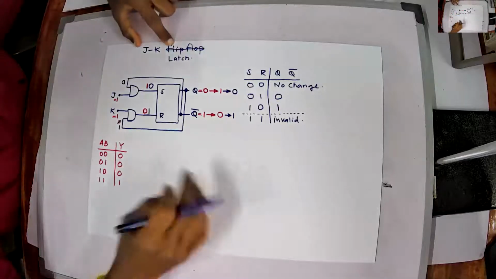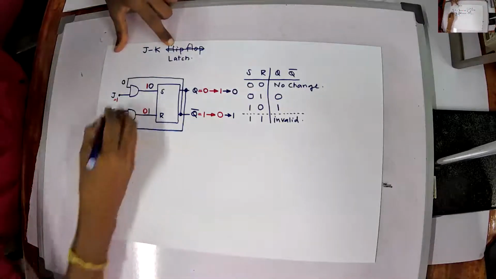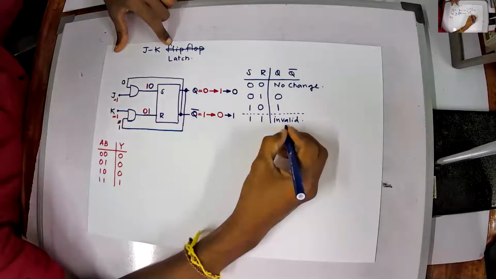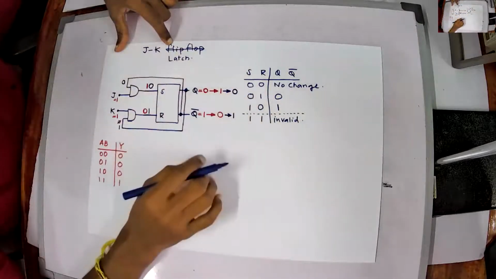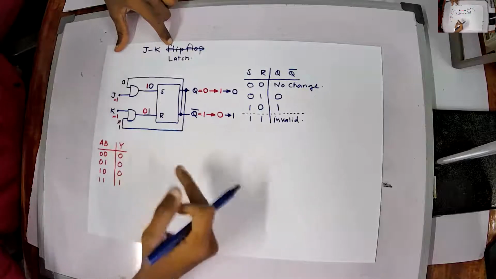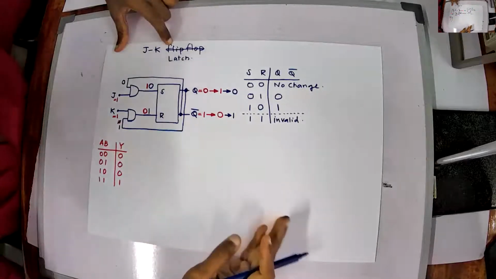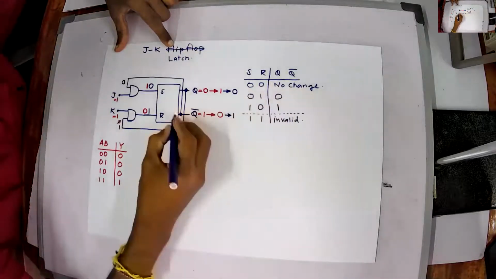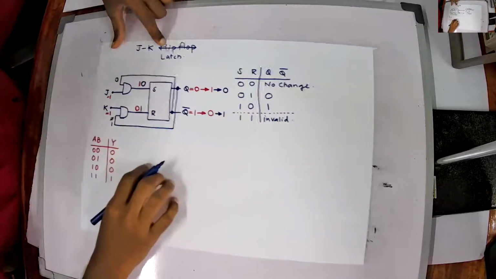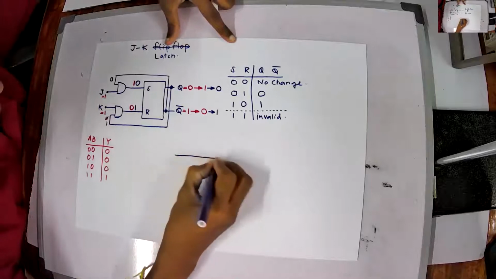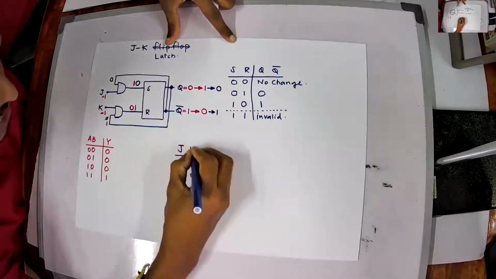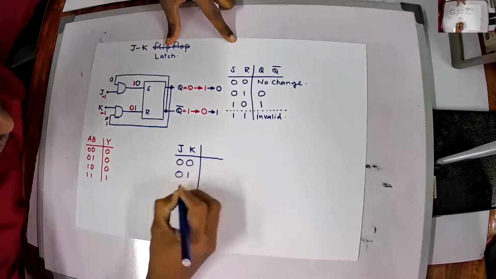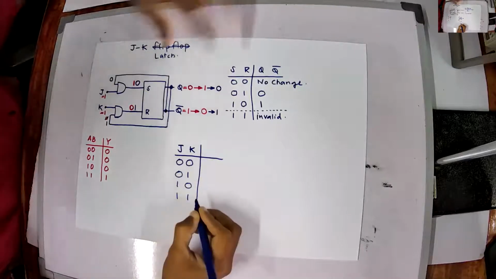Okay, so if I would say that when your J and K equal 1, your output is actually toggling or free running. We can discuss the difference between free running and runaway, or toggling. So now we can use it as toggling. So in an SR flip-flop, if we use an additional feedback, that becomes a JK flip-flop, and now your truth table is changed into 0 1 1 0 1 1, of course.